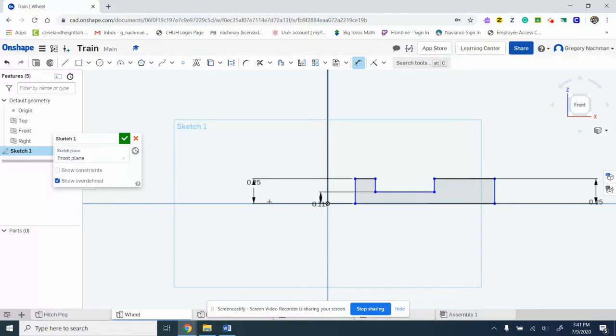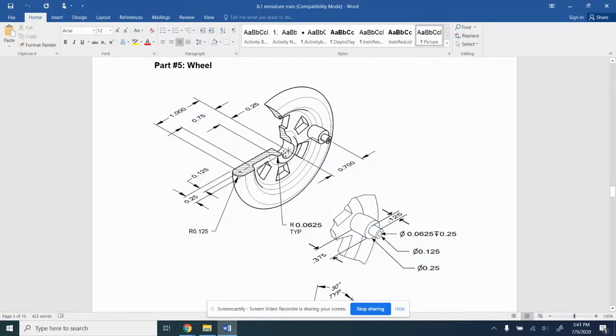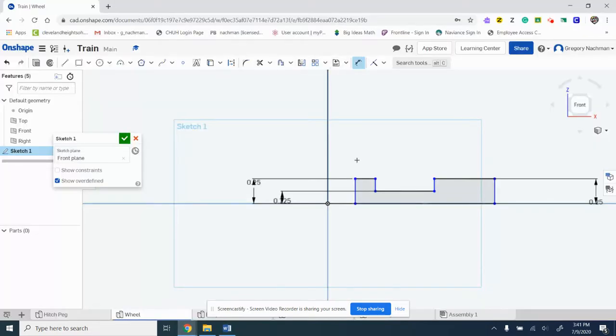And in the future, you're really going to have to figure this stuff out, what the dimensions are. My overall dimension from the center to here is 1. So that's from here to here. That's 1.